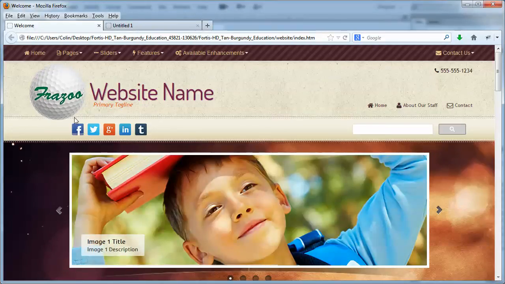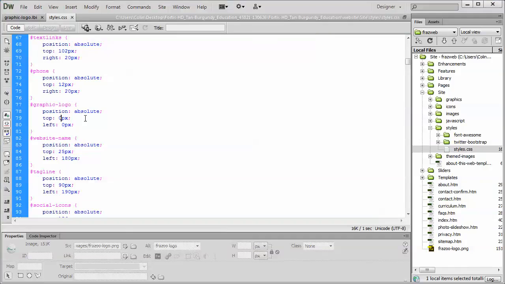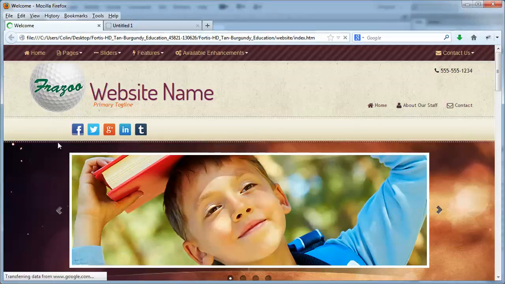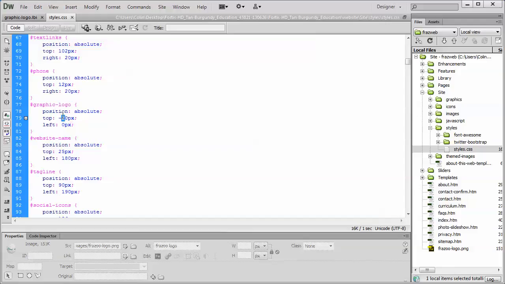But what if I want to get it just above this line here? But the problem is, I'm already at 0. Well, guess what? You can use a negative number. Absolutely. You can type in negative 20, as in 20px, and make sure you keep the px. That's important. We're going to save it, go back, refresh, and that's going to yank it right up. A little bit too much. Maybe 10 would have done the trick. So we'll just keep playing around with it.